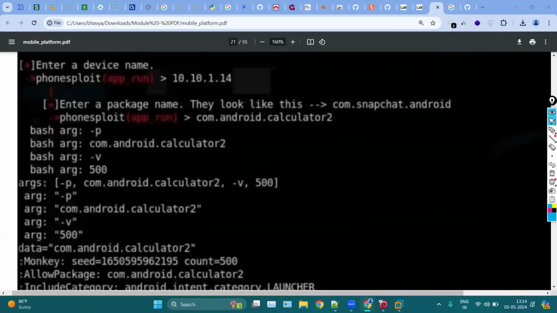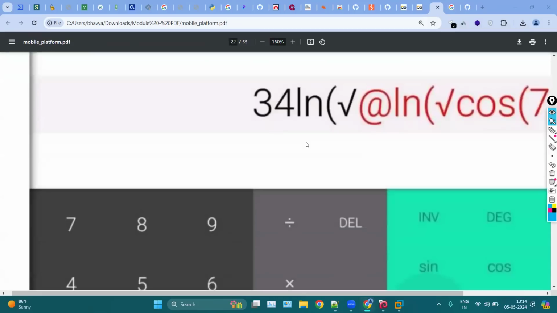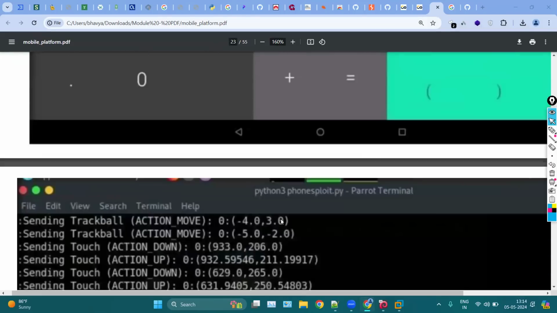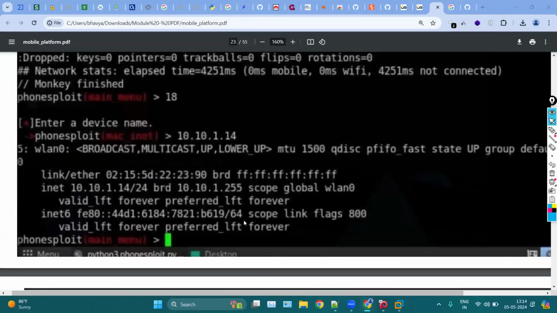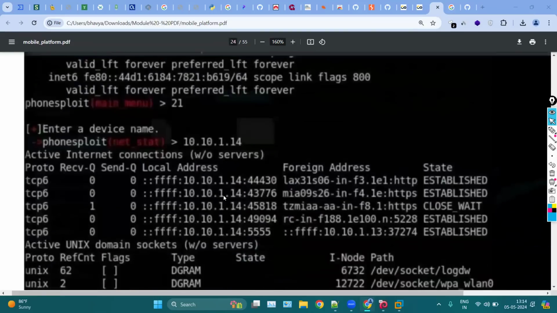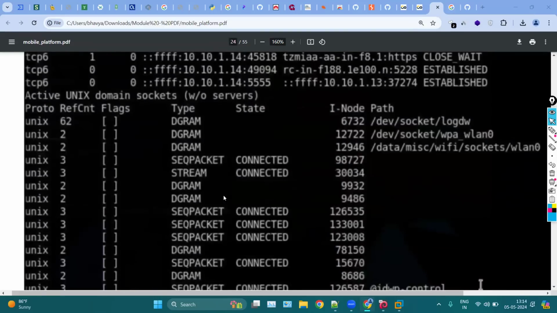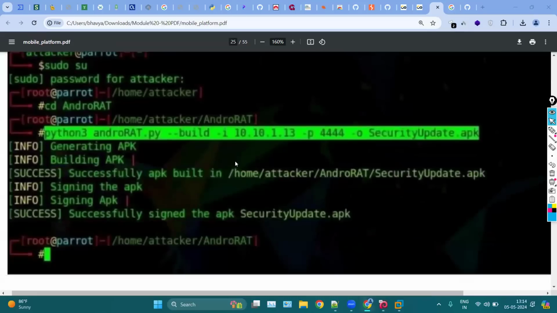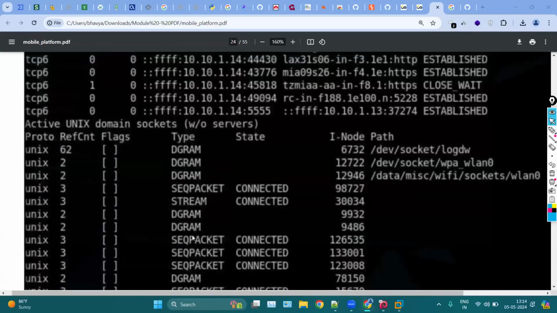Then here I'm opening the calculator, and when you open the calculator, you can type anything on the Android phone. Okay, you can check out any files, you can move anywhere, you can do any number of operations once you gain access. You can check out processes, you can run any command and so on. So again, it is the same as gaining a shell of a server of any Linux machine.